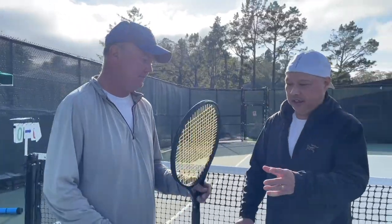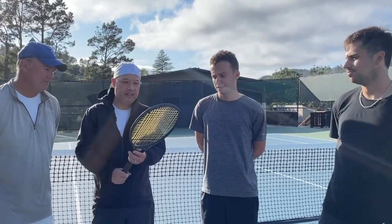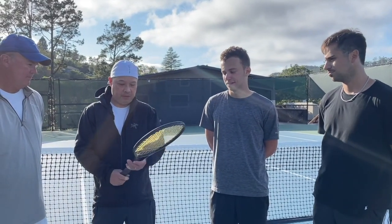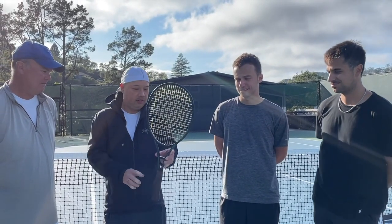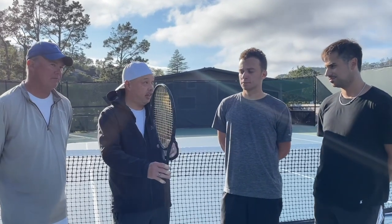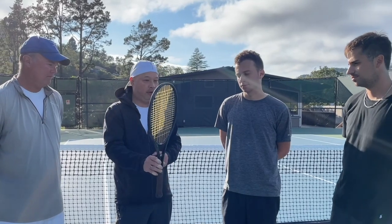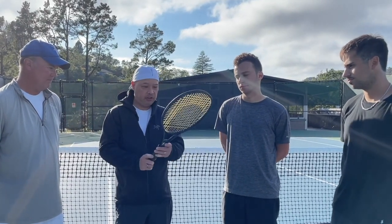Yeah. No, I think there's definitely a place for this racket even today. I feel like a lot of the juniors, a lot of the pros could still use something like this. So this was the one that everybody played with because it was the oversized, but they made a 90. They made a little guy of this one that wasn't as popular, but everybody wanted the 110 oversized.